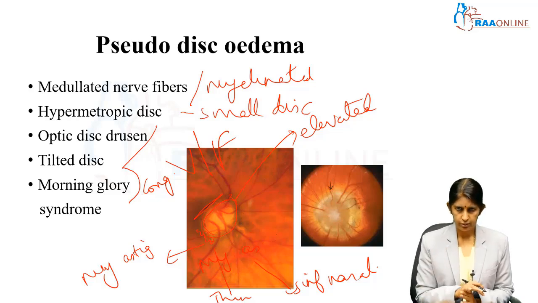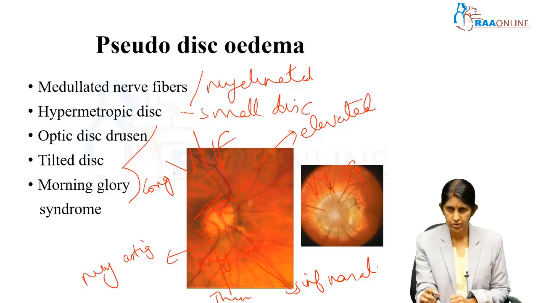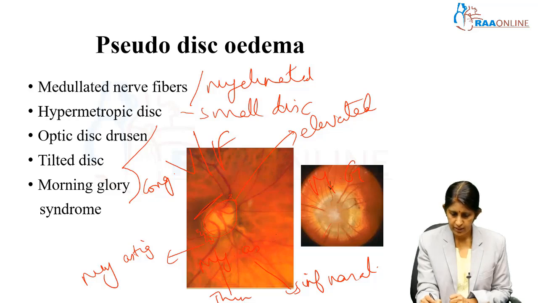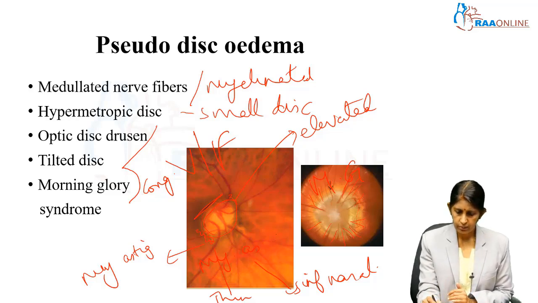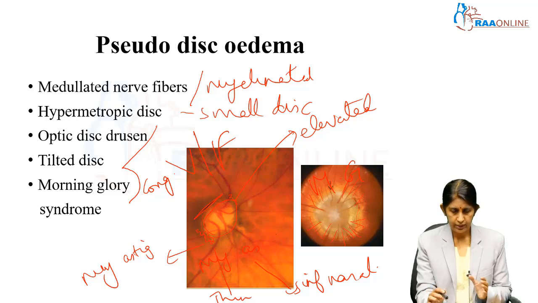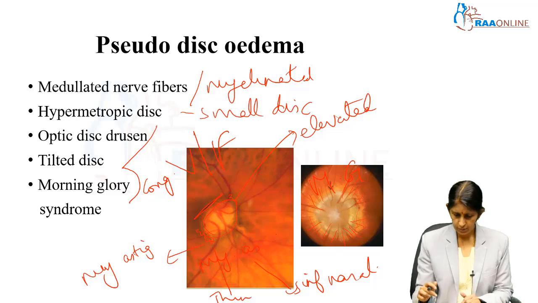The next important cause of pseudo-disc edema is a patient with morning glory syndrome. So this is a patient with morning glory syndrome. What you have as a classical appearance in these patients is a disc which is slightly larger, and you have these blood vessels which are emanating from the optic disc. These blood vessels that emanate from the optic disc are the reason why it gets its name as morning glory, because it resembles the morning glory flower. You can have surrounding chorioretinal atrophy in these patients. While the tilted disc is usually a small disc, oval or a D-shaped disc, patients with morning glory syndrome have a large disc.